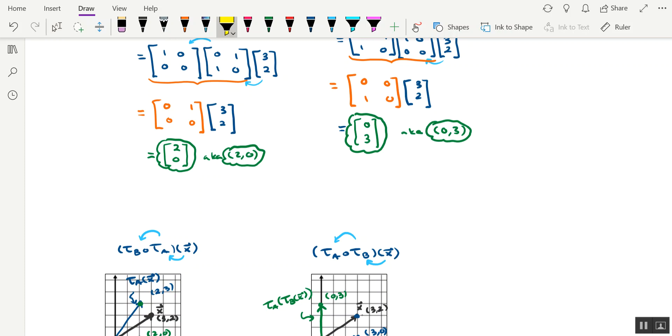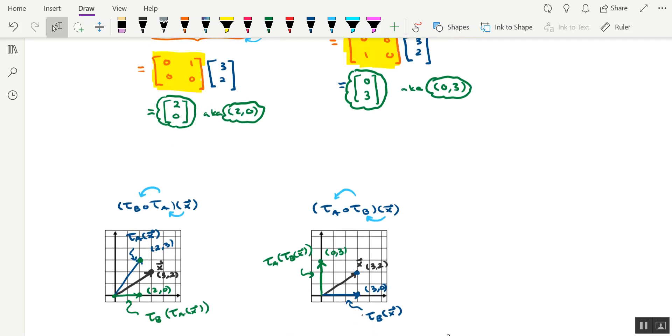Because if you look at the standard matrices that are formed and associated with the composition problems, the first standard matrix has 0, 1 in row 1 and 0, 0 in row 2, whereas the second standard matrix has different entries. So when these standard matrices are not equal to each other, that right there is proof enough that the compositions do not commute. And down below we have the visual evidence of that.